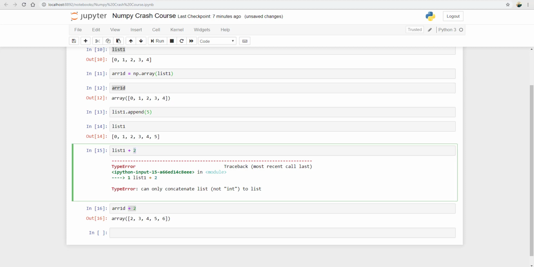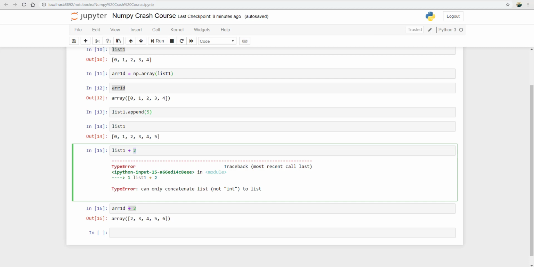That means what we can say is that once a NumPy array is created, you cannot increase its size, and once a list is created, you cannot do element-wise operations like in a NumPy array. Perfect. Nevertheless, there are so many more advantages of a NumPy array, and we will be learning about those advantages throughout this tutorial series.